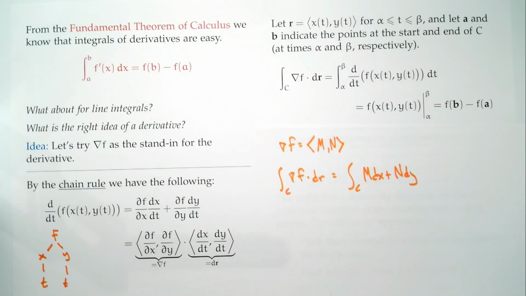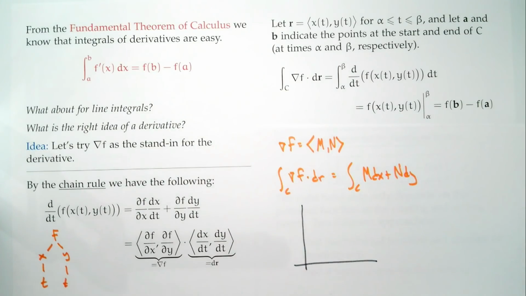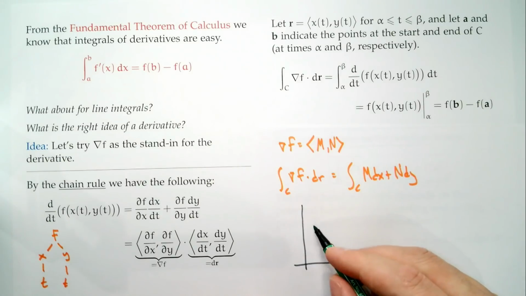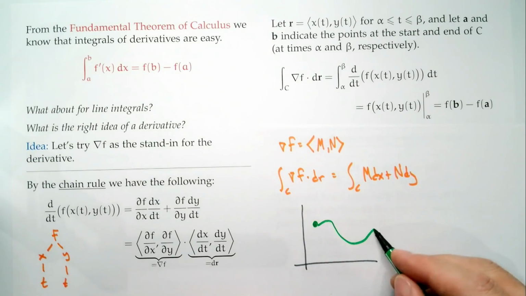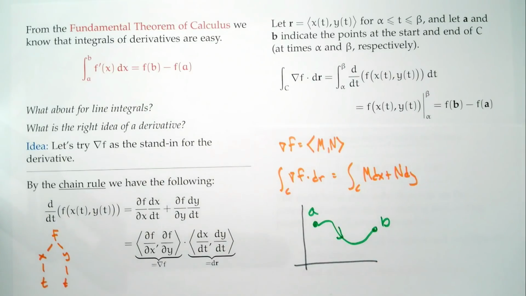Now, one thing that should be noted here, and we want to say this multiple times because it's going to grow ever more important the closer we get to the end, is orientation matters. So what we're talking about here is we're in our plane. We're starting somewhere, and we move along the curve, and we end somewhere, but we definitely move with purpose. In other words, I'm going from A to B. There's an orientation on this curve. And so what we always want to make sure is you take the function at the endpoint, subtract the function at the initial point.